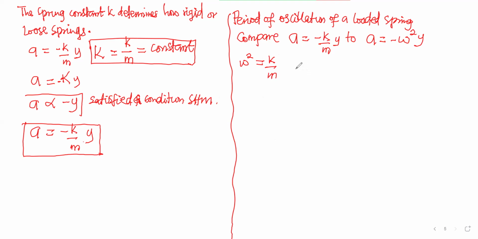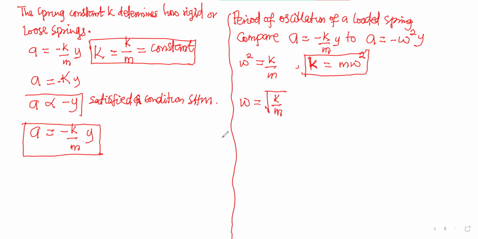Out of this, if you are looking for the spring constant, it can be the product of the mass and the square of the angular velocity. So do not overlook this. The spring constant K is equal to the mass times the square of the angular speed or angular velocity, omega. And further expand to get a period. Omega is equal to square root of K over M.